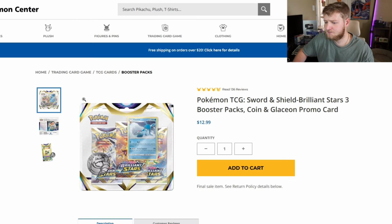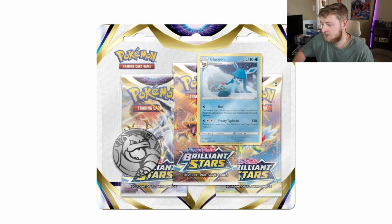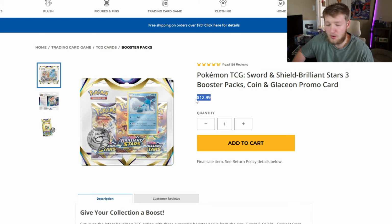And then moving on, it's 3-packs still in stock. You have the Glaceon and there's one with a Leafeon. I think they're decent buys if you're just looking for something small. Market price, $13 from the Sword and Shield era. They're not going to be here for long. I thought they'd be out by now, to be honest. But they're still here. They're still kicking. The Brilliant Stars ones are.